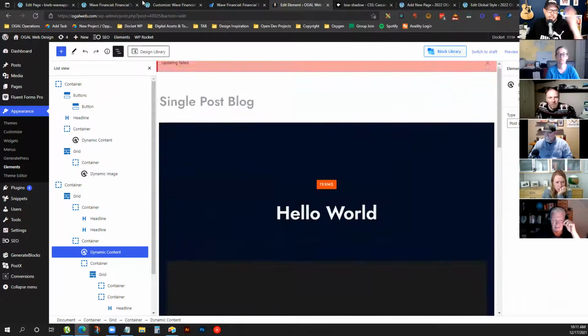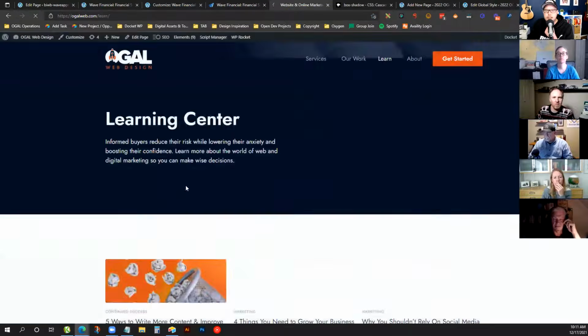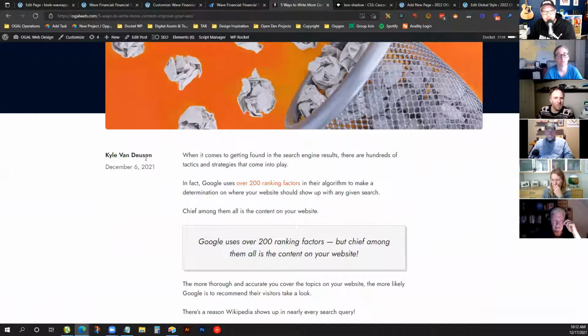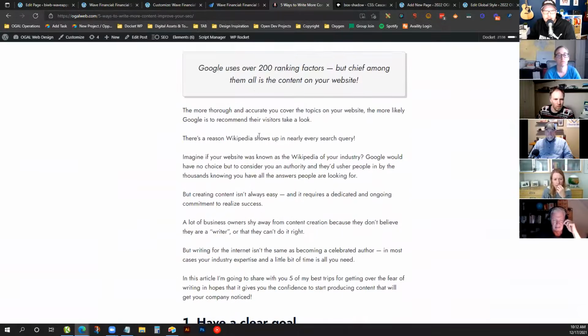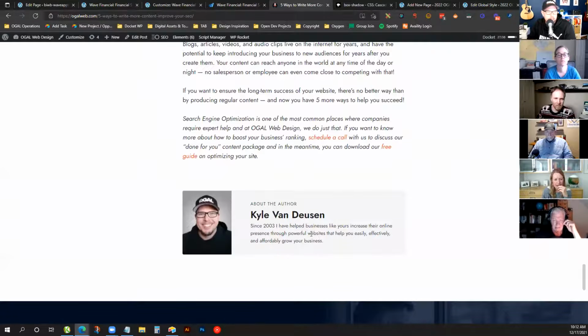So that kind of shows you what it looks like on the back end. But if we go to the front end, I don't want to make any of those changes. If we go to the front end and pull up this post, now you can see how it's bringing in all the dynamic content for the post. So the category here, the title, the excerpt, the featured image, my name, post date, all the post content, scroll all the way down. And then here we have the author box.